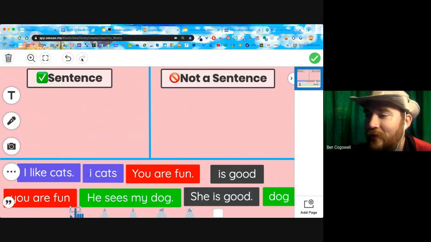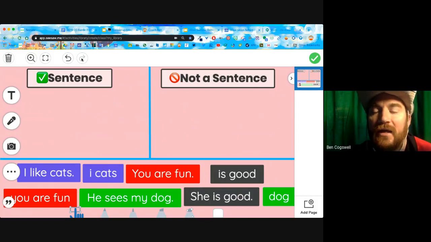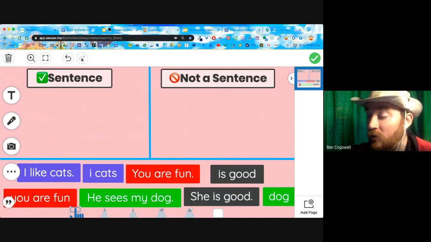So what do you do if a child submits the activity and it's incorrect? I usually leave some voice feedback. And again, if you saw me add the voice comment there, that was a voice comment that I would add. And yeah, so right now it's a little bit hard. They might not listen to the voice comment. If you want to make that personal contact, call the family, call the students.